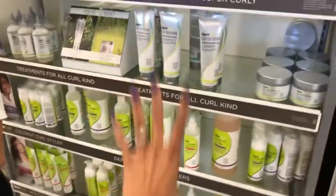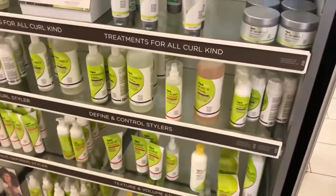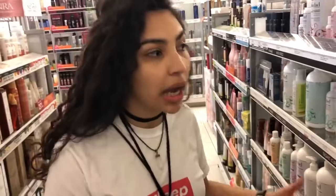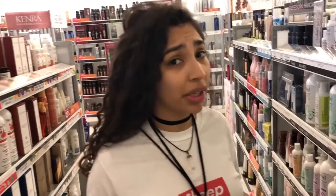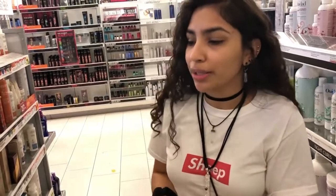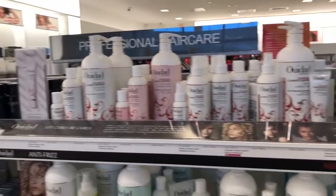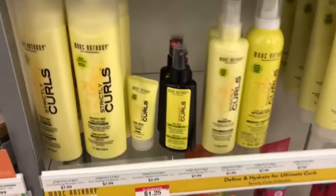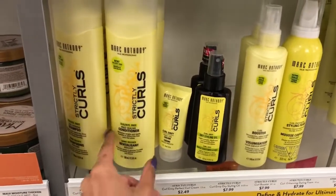DivaCurl! This looks just like my house at home. My section. All 100% sulfate, paraben, silicone free. We are often conditioned to think more expensive is better, right? The whole you get what you pay for. But just because something is a higher brand, that doesn't necessarily mean it has better ingredients. Actually, what I've noticed is they have more chemicals. And I'm like, if y'all got money, I don't understand why you can't put good ingredients. Exactly. And just like Penny said, just because it says curls on it doesn't mean it's really our friend.